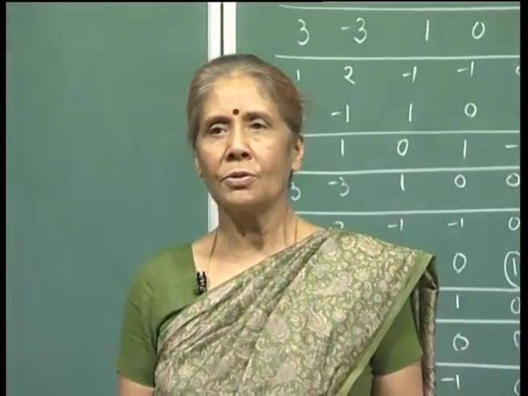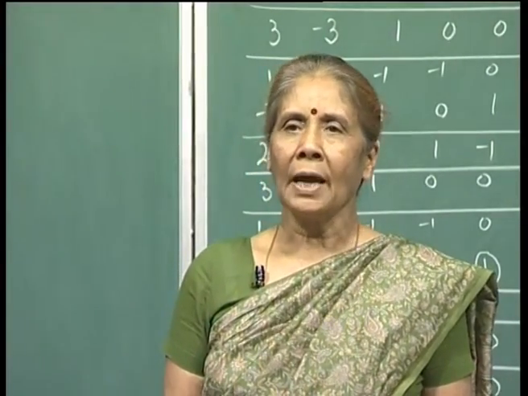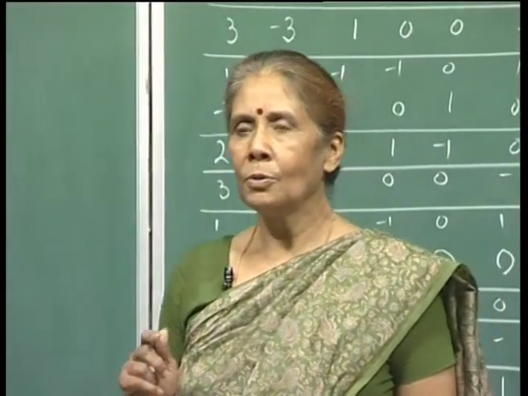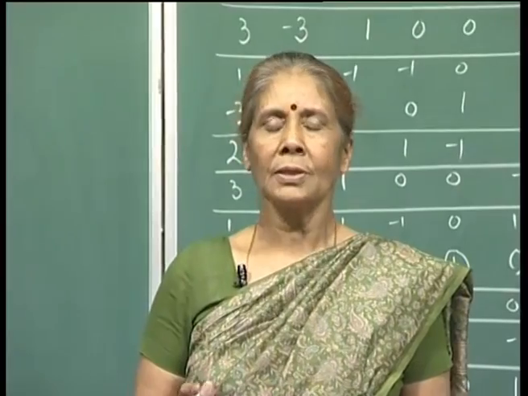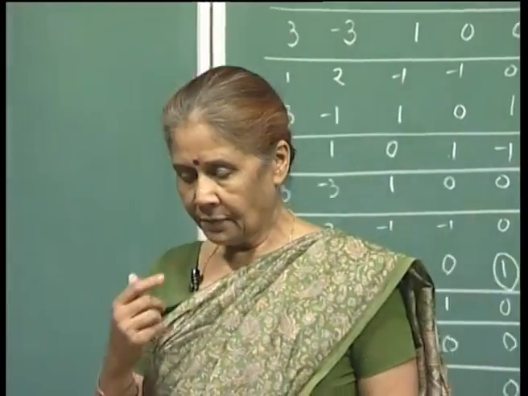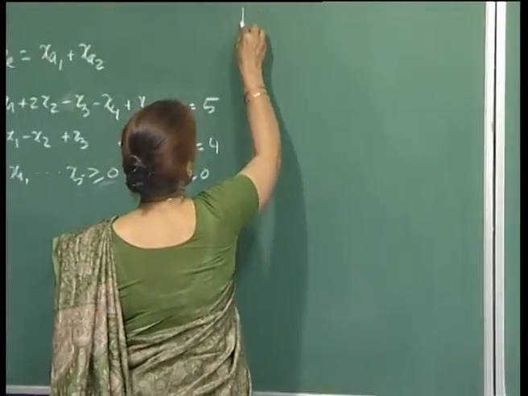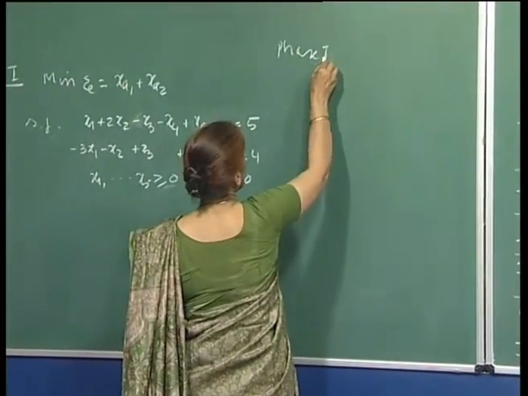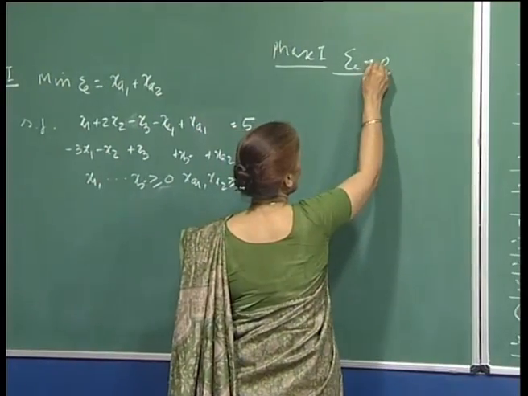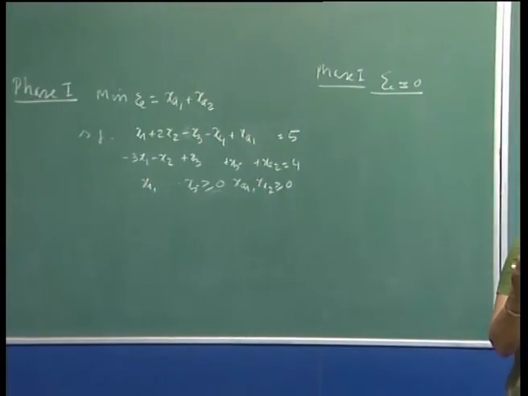So mostly all the software designed for solving linear programming problems have phase 1 and phase 2 built into them. Phase 1, as we said, obtains for you a starting basic feasible solution, if there is one available. So we saw that two cases were there. In phase 1, if psi is 0, then we know that the problem is feasible, because all the artificial variables are out of the basis.